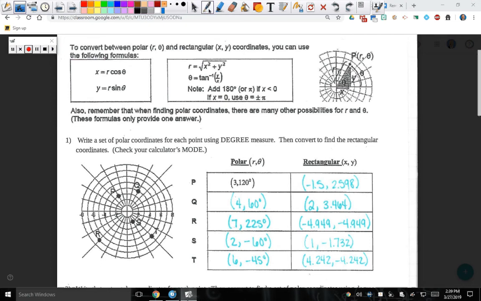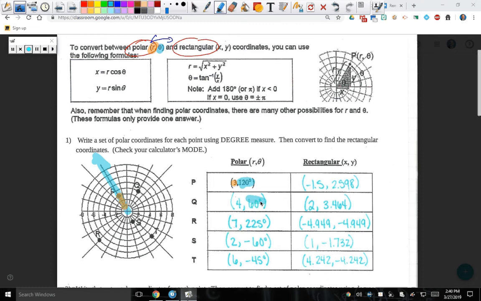It is converting between polar and rectangular, back and forth. Okay, you ready? Reminder, polar looks at the angle, and then you take the step of however far r says to. For instance, look at 120. 120 is this angle that I'm going to look at, which is over here. And I'm going to take the step of just 3. So from the center, I will do 1, 2, 3. That is P.